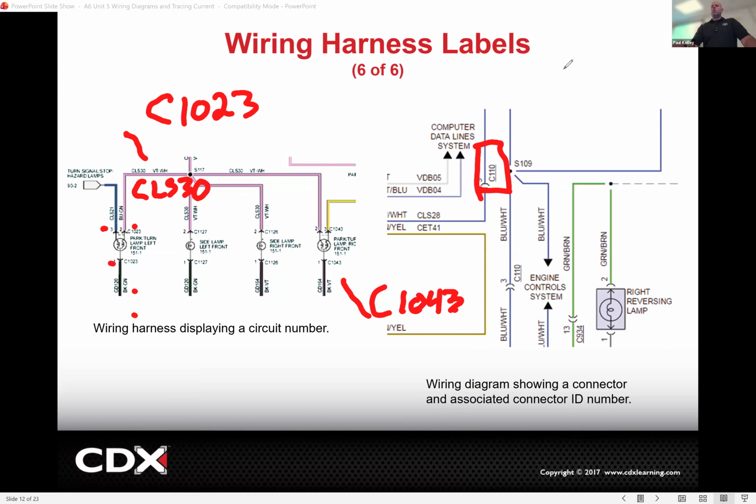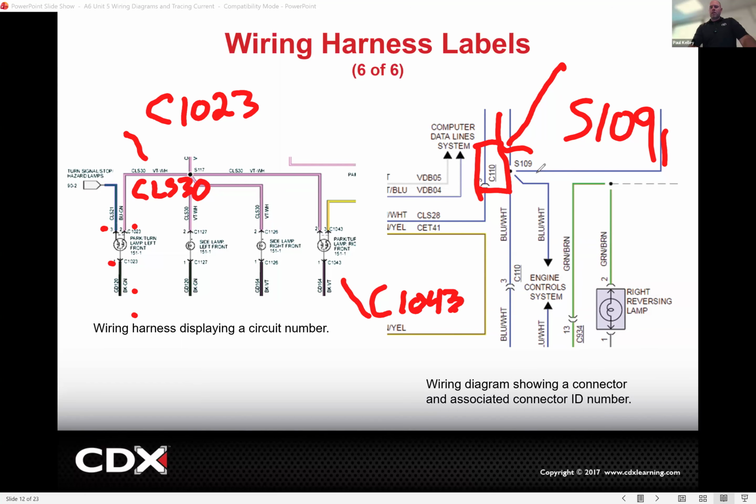You could make a call to TechLine, some sort of technical assistance center, and be like, hey, I'm checking this circuit and this is what I got. And they're going to be like, what circuit? And you're going to be like, do you see the purple wire where it comes over and the purple wire does this and the thing? No. Don't be confusing. How about you tell the technical assistants S109? And they're like, okay, cool, I see S109. See, so it's nice when you can have a circuit that's labeled. So if you call some sort of technical assistance or somebody's trying to help you remotely, you can be like, yeah, we're talking about circuit S109 here. But not every manufacturer does it.